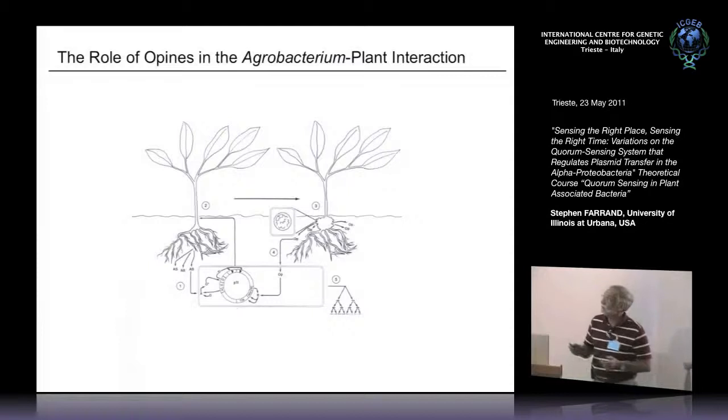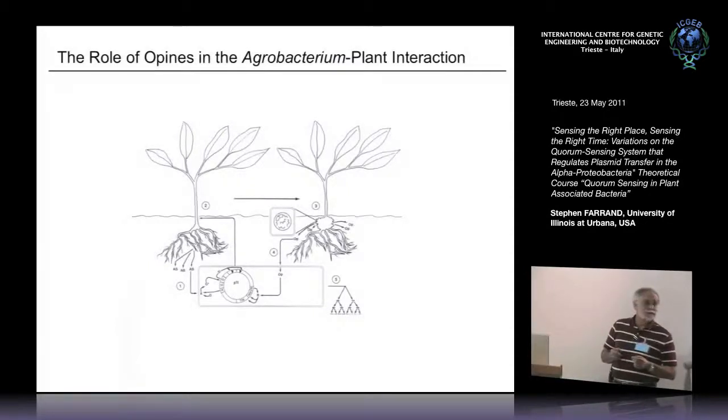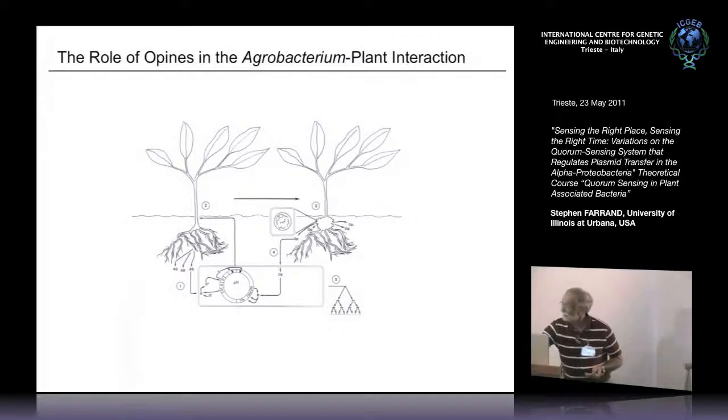All right, so this sort of gives you the cartoon of what this is all about. I draw this to scale with respect to who I think is the most interesting and important part of the interaction. So the plant is small, the bacterium is large. The bacterium receives signals from wounded plants, induces the Vir genes, processes the T strand. The T strand is transferred over to the plant cell, where it integrates into the nuclear DNA of the plant, and then that tells this plant cell to turn into a crown gall tumor cell. So that's the main idea behind that.